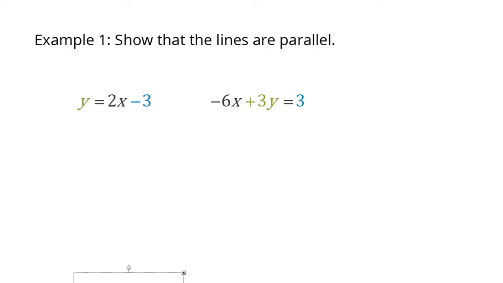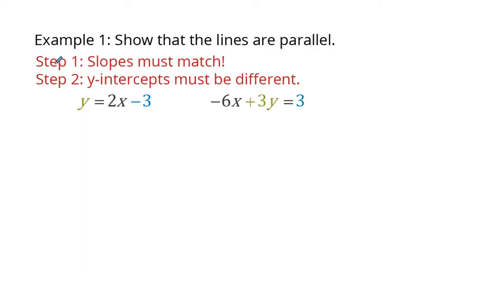So there's a couple things happening. If I'm looking at parallel lines, you have to remember what parallel means. Parallel means that two lines never intersect, and more importantly, that they travel in the same direction as each other. So on a graph, if I'm looking to decide if lines are parallel, the most important part of an equation that creates a graph is going to be your slope. A slope tells you the direction of the line. So if two lines are parallel, your slopes are going to have to match. Okay, so that is step one.